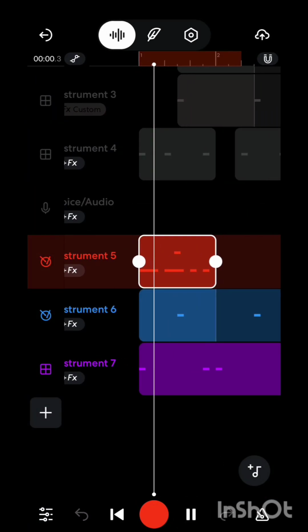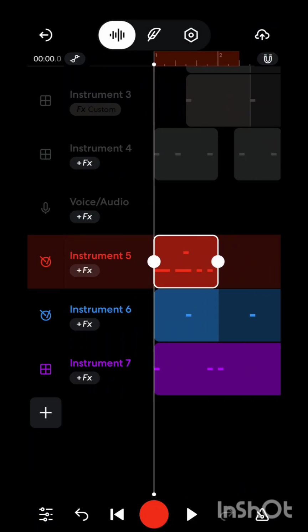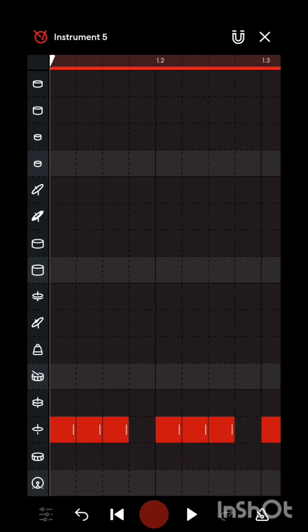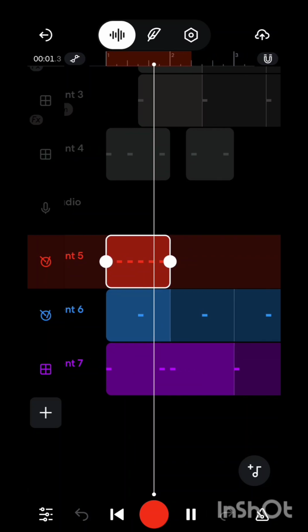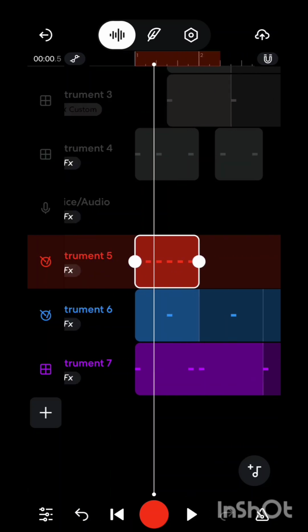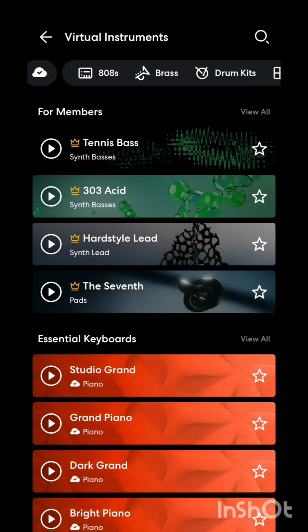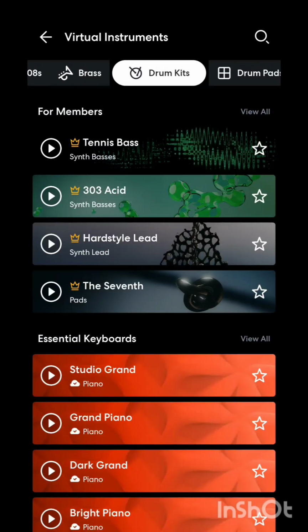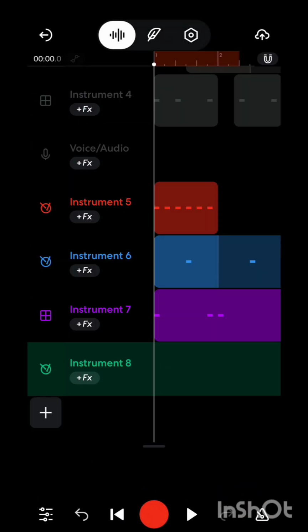I mean, it's not bad. Someone can make a beat out of that, but if you just want to keep it simple, you can just remove all that and then just, boom, easy. If you wanted to add some other stuff, then the other spaces would become pretty helpful. So if I add another drum kit, if I do blues or something.